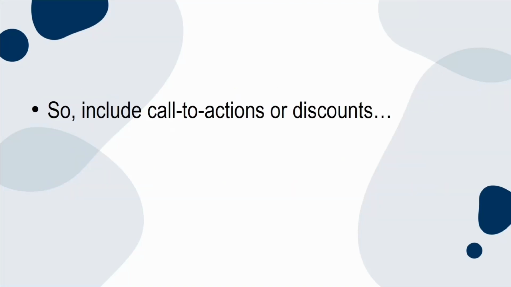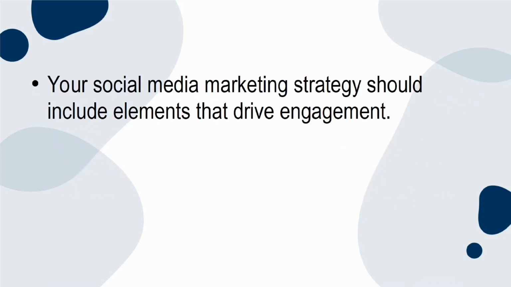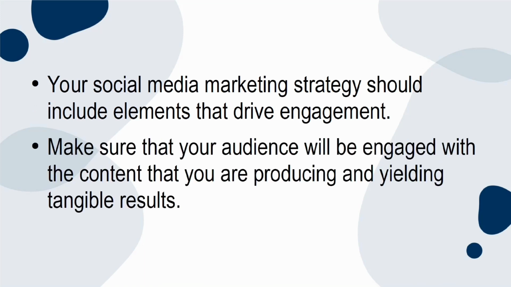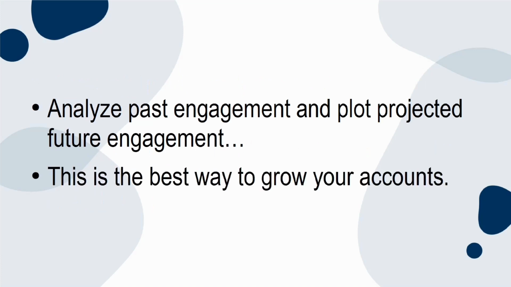So include calls to action or discounts, or simply make your audience an offer that is so irresistible that they cannot turn it down. Your social media marketing strategy should include elements that drive engagement. Make sure that your audience will be engaged with the content that you're producing and yielding tangible results. Analyze past engagement and plot projected future engagement. This is the best way to grow your accounts.